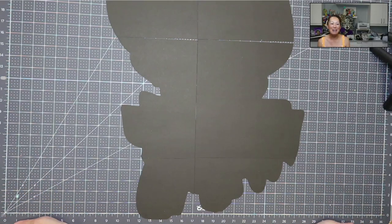Today we are going to be doing the It Clown. I have to admit, I've never seen the movie. I only know about the red balloon and something about the sewers. I think maybe I'm getting them mixed up. Anyway, we are doing an off the mat project.